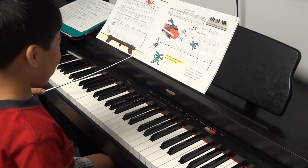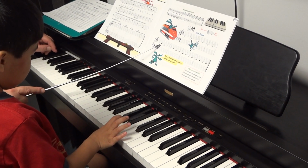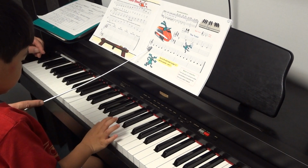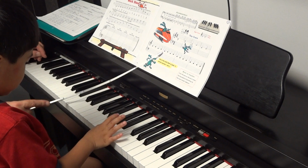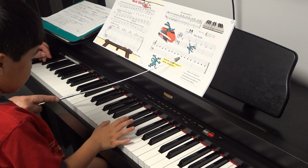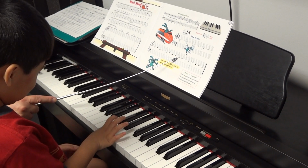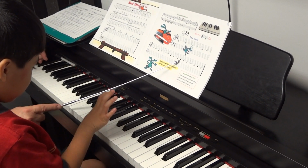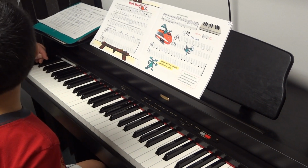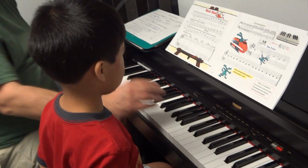Good, now look, 1 beat each. C, D, C, D. Now you can't keep moving your thumb. You gotta use your 2 finger on the D. That's it. See? Keep going. Now look, all C's, right? Go ahead, hit them. No, all C's. You did it. Good. So that's called the train, okay? Watch me do it once.